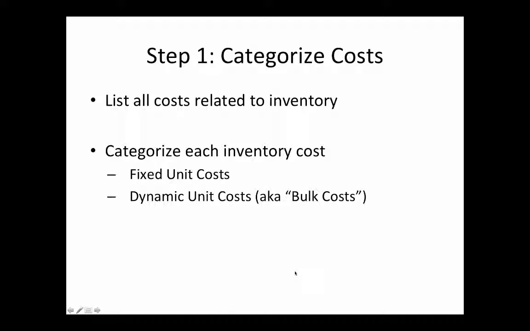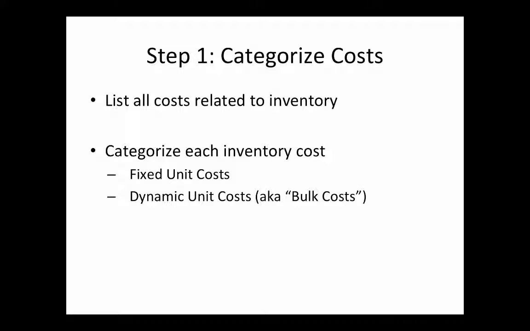Now the second thing I want you to do is to categorize all those costs. And we have two categories. You either have fixed unit costs, or you have dynamic unit costs. What that means is, from order to order, does each of these inventory costs pretty much stay the same at the unit level, or does it dramatically shift? For example, manufacturing costs. Whether you order 500 or you order 600 of your widget, the manufacturing cost you pay is probably going to stay about the same. Obviously that will shift as you start ordering exponentially more units, then your unit costs will probably drop.